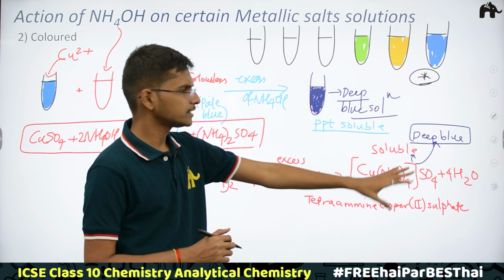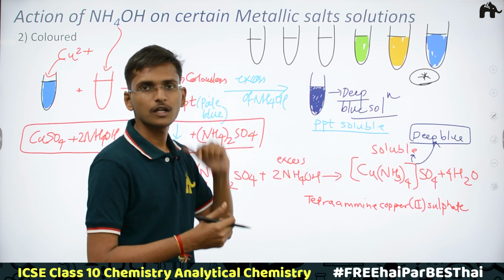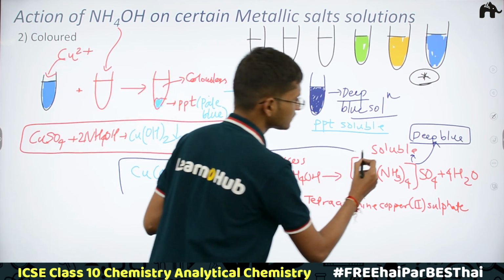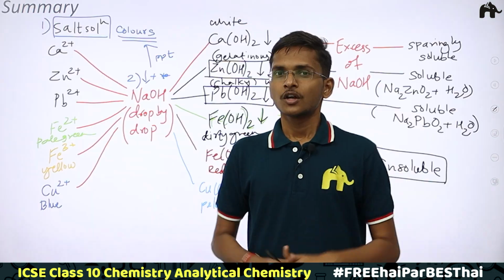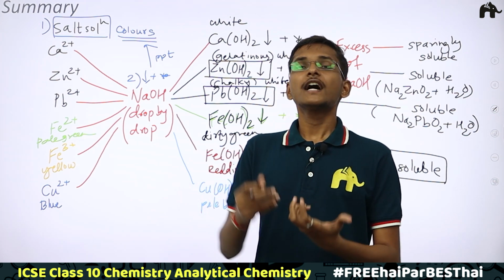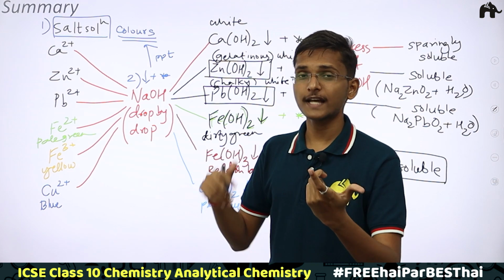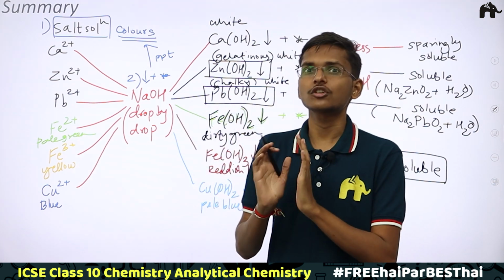Now, rest is water. So we know it plays only the role to form the solution. Now you have to just remember these 2 reactions in this case, and your job is done. So far friends, we have studied the action of ammonium hydroxide on the metallic salt solution. And in the previous video, we have studied the action of sodium hydroxide on metallic salt solutions, right?